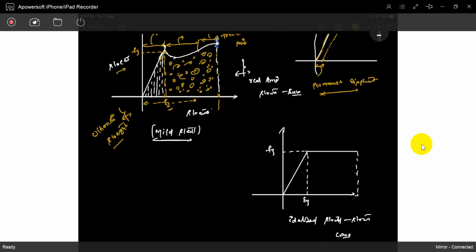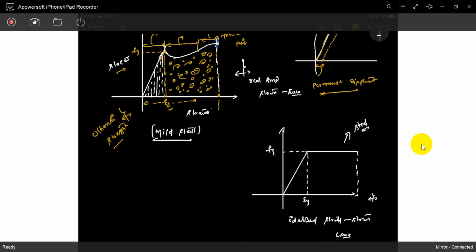So this is the stress strain curve for steel only, not concrete, though we'll encounter it next semester in RCC. Only steel, mild materials or elastic materials. Concrete is not an elastic material. So only these are for elastic materials. Okay, so this is the idealized stress strain curve.